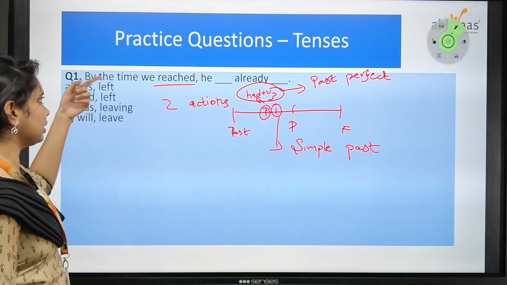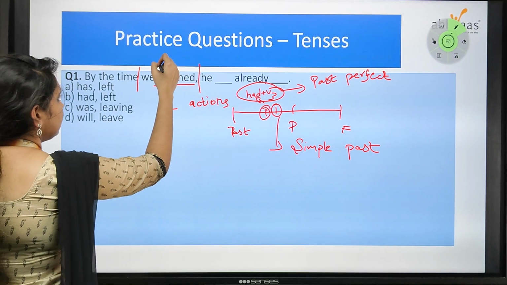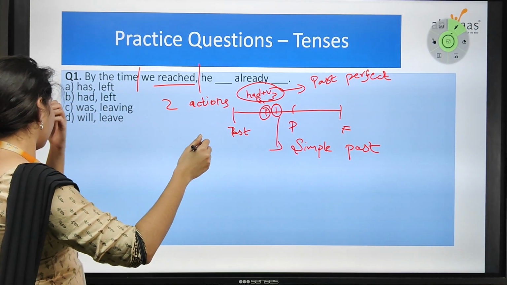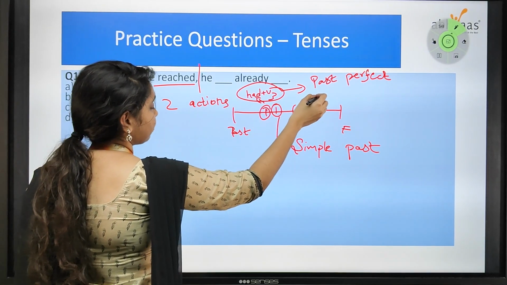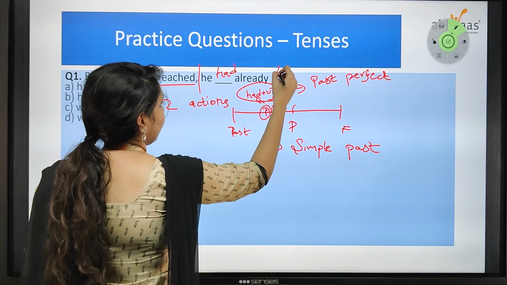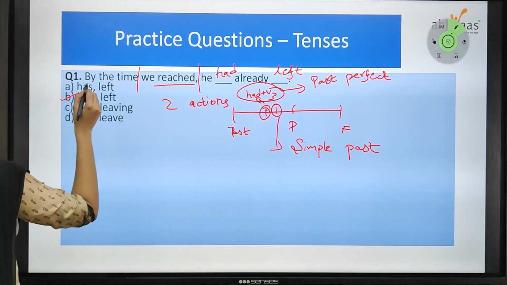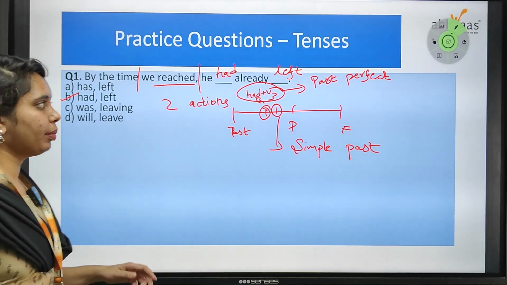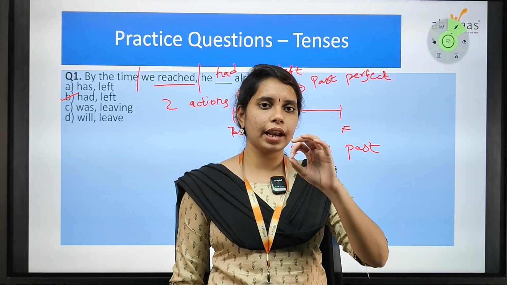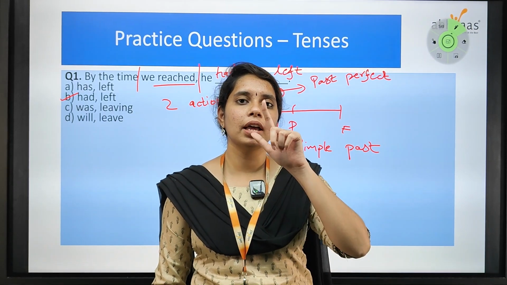Now look at this sentence. By the time we reached. So this suggests that this is in simple past. So this is the action which happened after the one. So the earlier action must be expressed in past perfect. That means it should be he had already left. Had plus V3. So where is had plus left? It is in option B. Remember this, whenever two actions come into the picture, one must have happened before the other. The earlier action would have the past perfect form, and the action that has taken place after that would have simple past form.